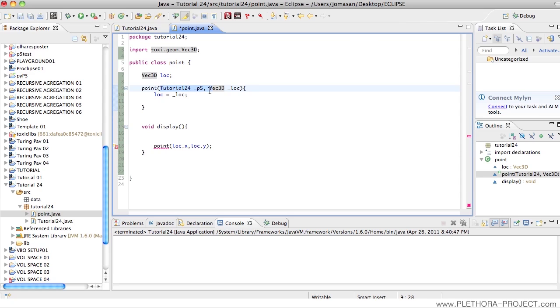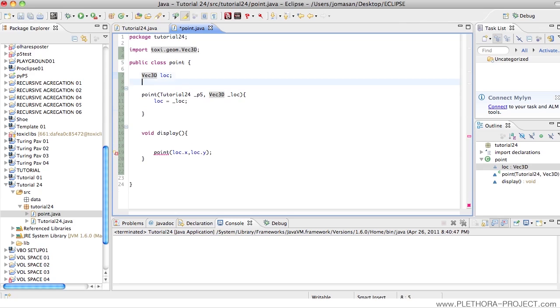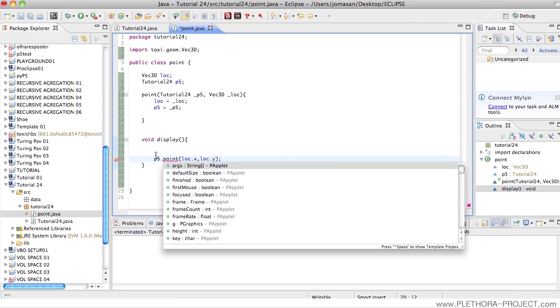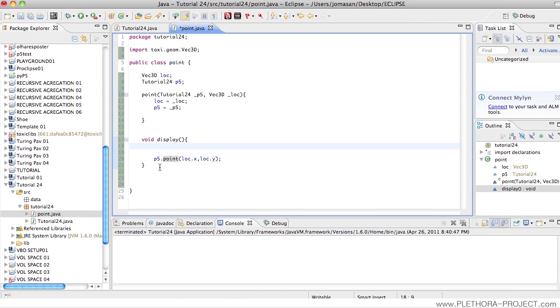And this tutorial 24 p5, so this p5, basically saying Processing, will have all the functions of Processing. Let's see what we need to do for that. Equals underscore p5. That's it. And now if we type something like p5 dot point, it works.